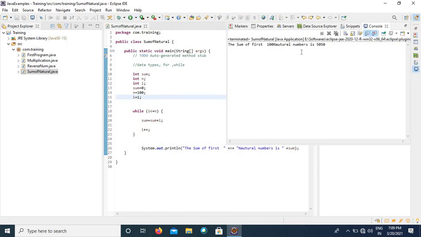See, the same program you can do using a for loop or a while loop, but most preferably, whenever somebody asks you, you do it using a for loop. But if somebody asks you exclusively to use a while loop, then only you go with while. Otherwise, you can explain them using the for loop concept.